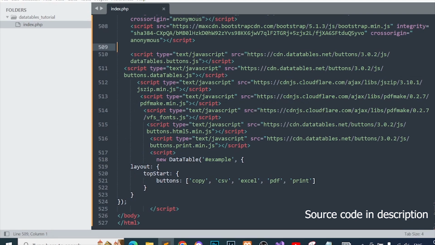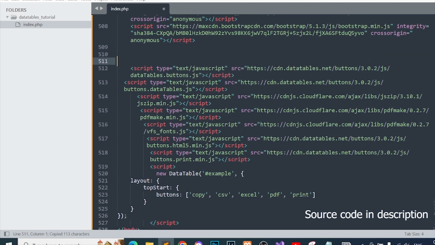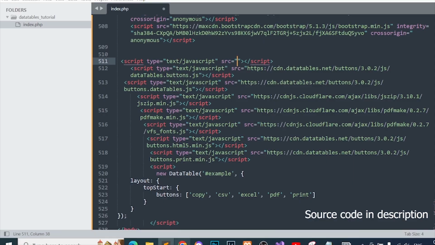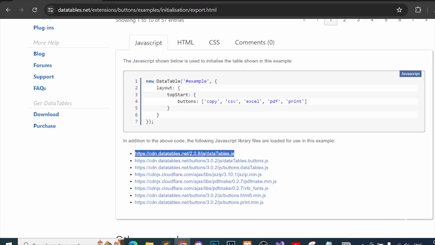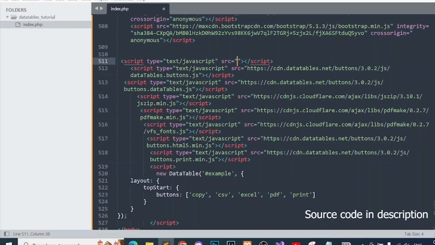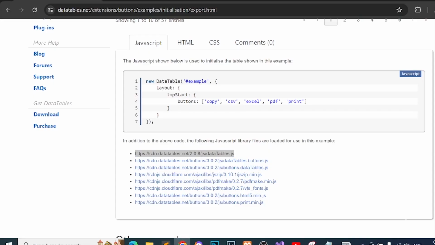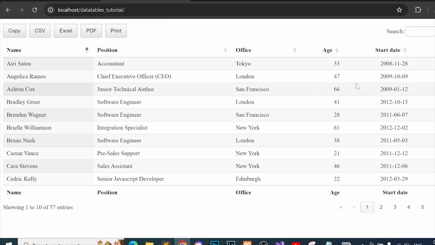I think I missed the first. So I'll come here and put this. I bring this first link. I think I didn't copy this first link. Buttons. So I have this. I'll come right here and refresh.